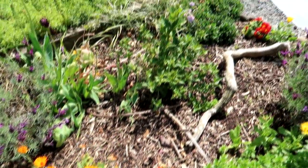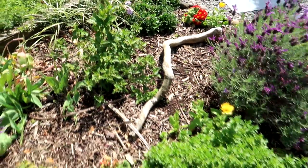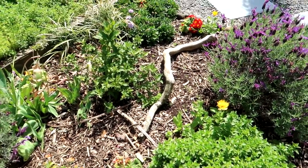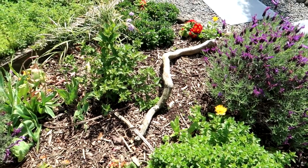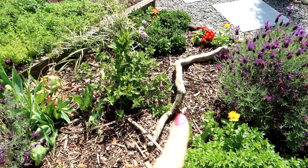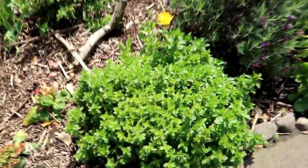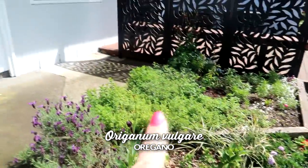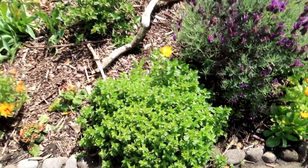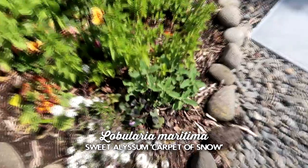There's a dwarf hydrangea needing deadheading and a twisty bit of driftwood popped in for texture. I kind of want to add more big pieces of driftwood, rocks, or sculptures - we have a beach nearby with tons of driftwood. There's some self-seeded oregano from that bed which I do use in my cooking and dry. More lavender, calendula, alyssum, some violets, nepeta, and pansies - most of these were just started from seed.